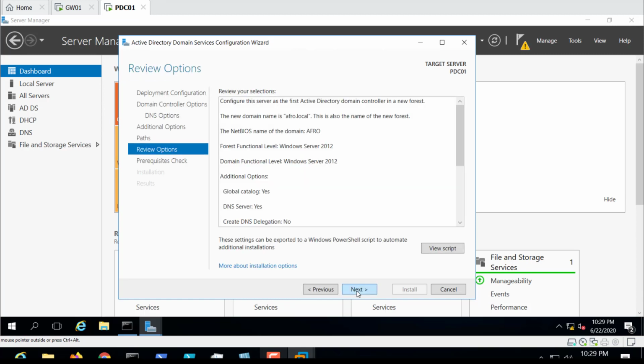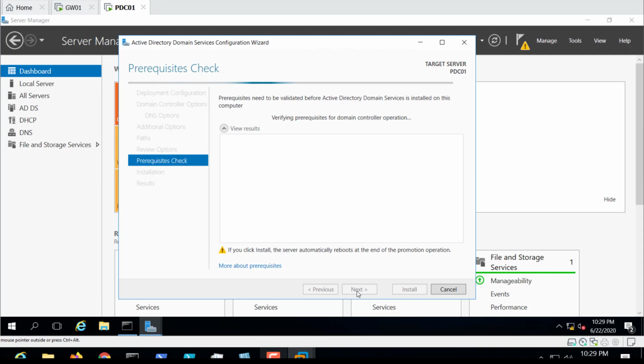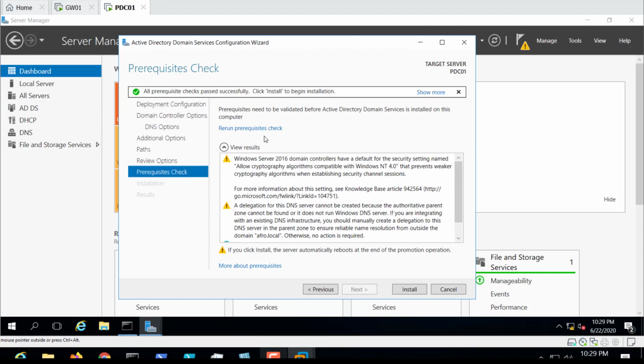It is verifying prerequisites to make sure that we have everything that we need for the installation. So fingers crossed we don't get any error. Okay, everything went through good, so we are good to make the installation.